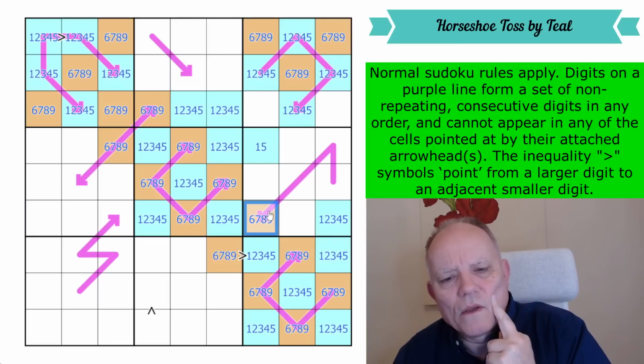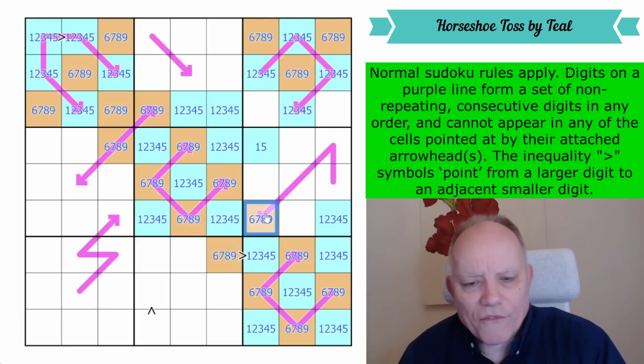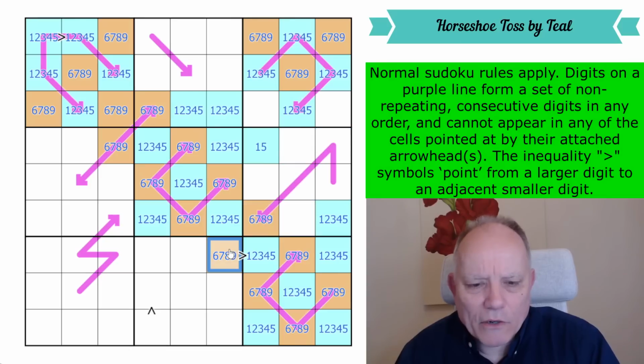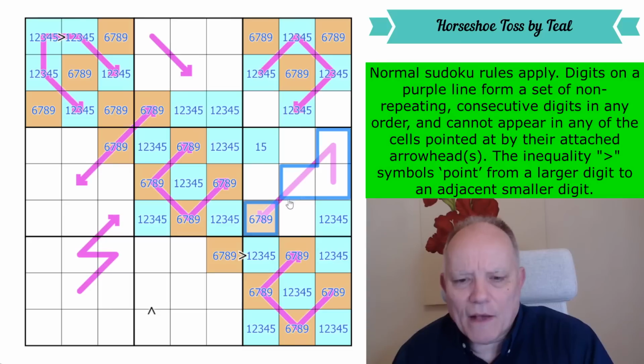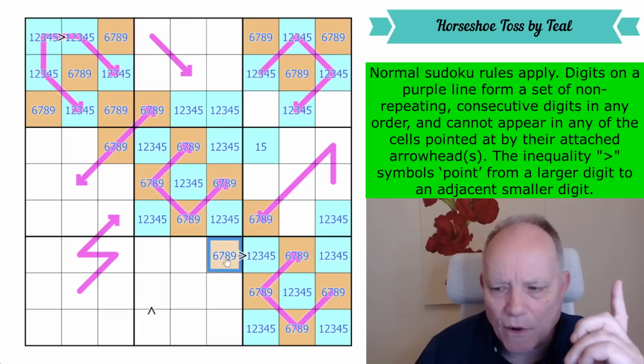This is not 4 oranges. Okay, we've found one of these, what shall I call them, a hybrid renban. This has both colours on it because it's pointing at an orange cell. So this can't be all 4 oranges, because then that would be 6, 7, 8, 9, which would all be forced off this cell. And that's not possible. So that's not happening.